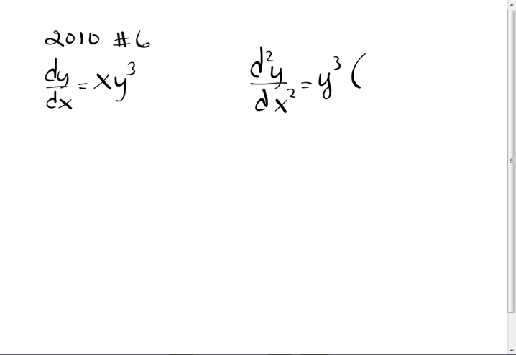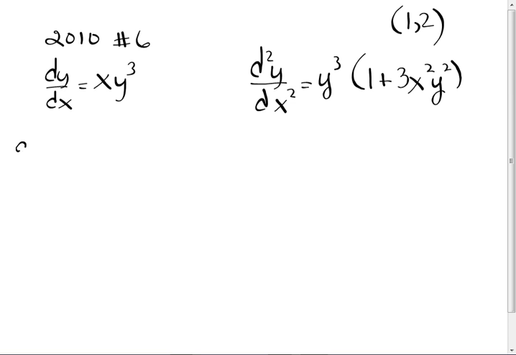And the important part's right here. Without reading anything, dy/dx is equal to xy cubed. And I'm thinking, that looks like a differential equation, because I know what a differential equation is. And I also have the second derivative. They don't want you to find the second derivative, because it's really hard. So they give it to you. The fact that they give it to you means you're probably going to use it for something. Otherwise, why give it to you? They don't usually like to give you a lot of extraneous information.